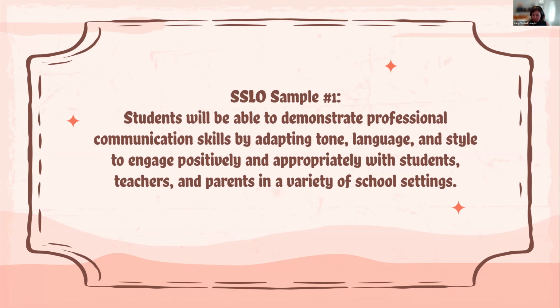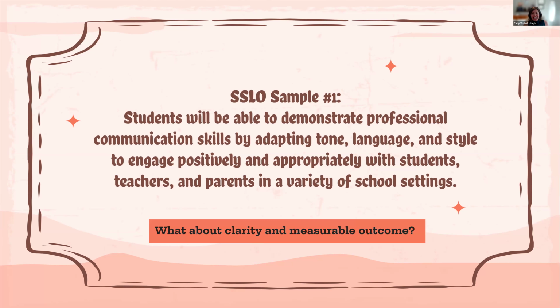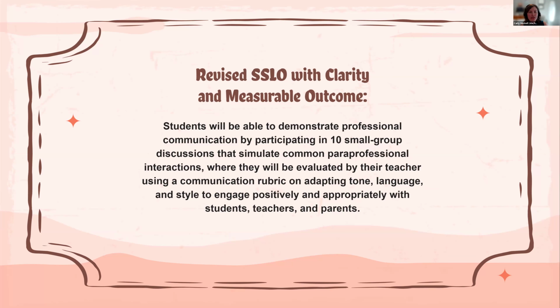accurately reflects what I had on that last slide with the different categories, but it is missing something technically according to the rubric. It's missing that bit about clarity and measurable outcome. And those are easy to add, and sometimes it needs to be a separate sentence, but I was able to just shove some ideas here. And so here is my next version 2.0 of this SSLO once I've added some clarity and measurable outcome.